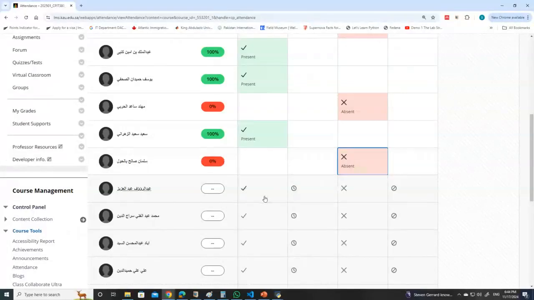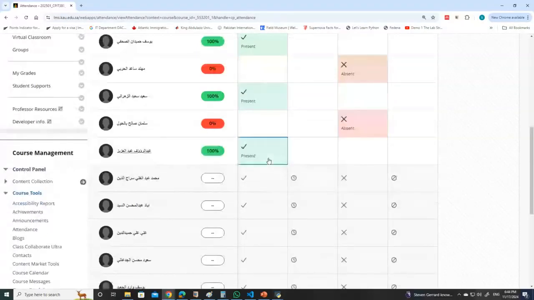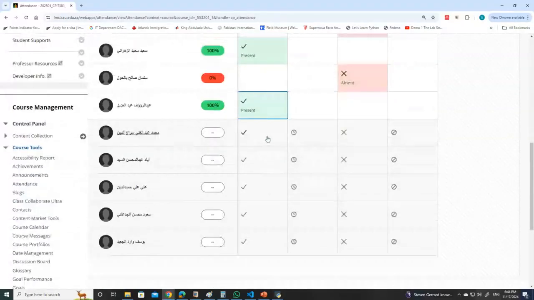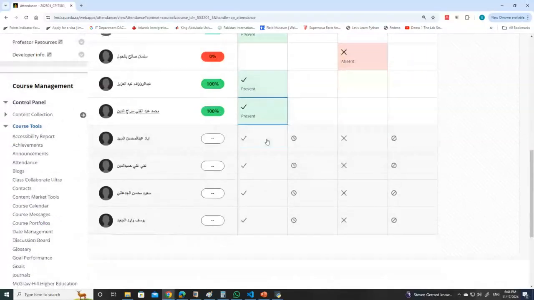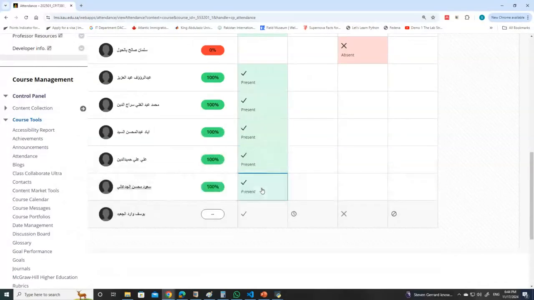Abdul Rauf, then Muhammad Sirajuddin, and then Iyad Al Sayyid, Ali Hamiduddin, and Saud is here, yes. And Yusuf Al Zayed.